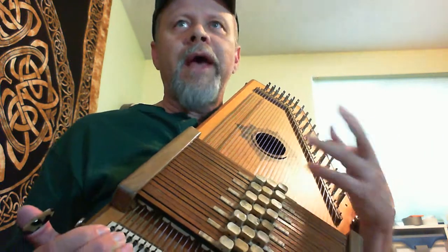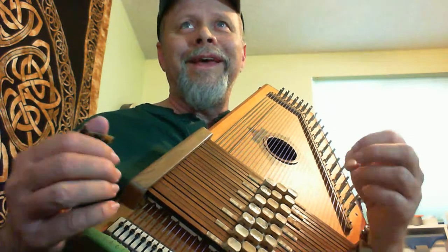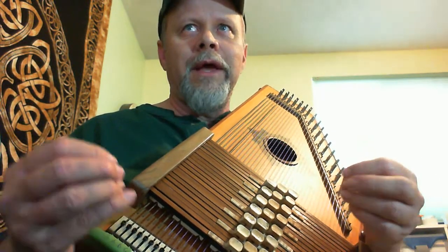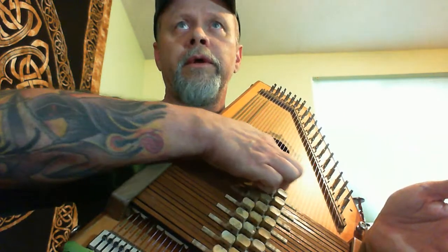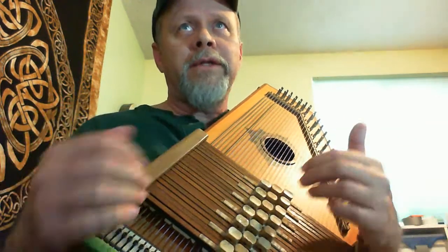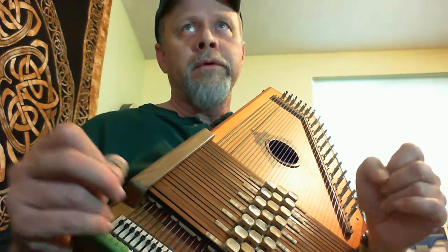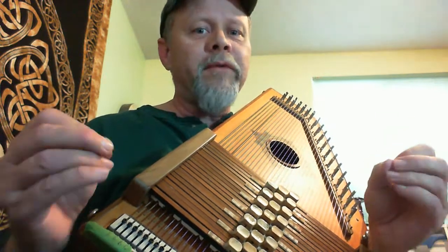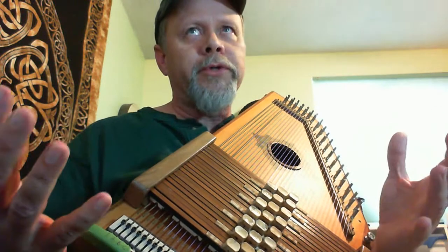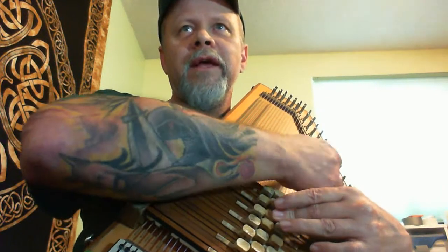The nice thing about the Prizim is that it allows me to open chord in five keys instead of just two keys. And some people will say that a chromatically tuned autoharp does not sound as full as a diatonic, to which I say, wrong, because I think that the fullness of a diatonic autoharp comes not from the double strings, but from the open strings and the open chording. And I get that very easily.